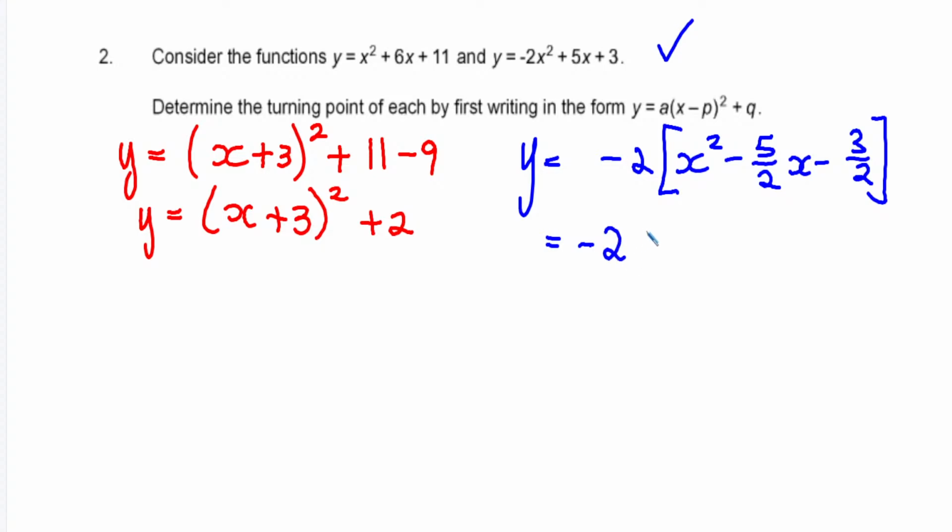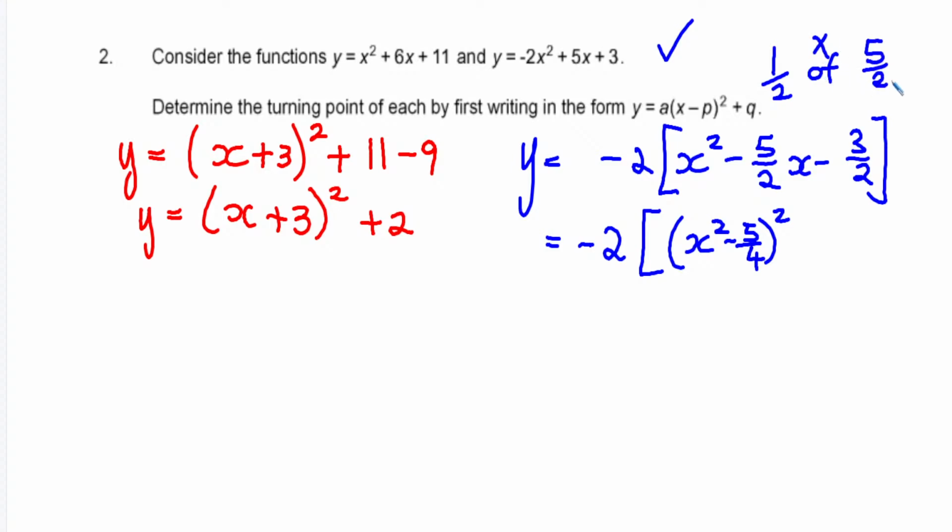Now I'm ready to complete the square, but I'm going to operate now inside the square brackets. And remember what I want to do? I want to halve the coefficient of x. So it's actually going to be x minus, and don't go to decimals here, don't go to 2.5, all right? The best way of halving a fraction, if the top is not even, is to double the bottom. Just to remind you, half of 5 over 2 is 5 over 4. The bottom ends up doubling.